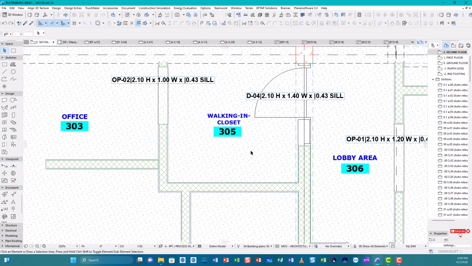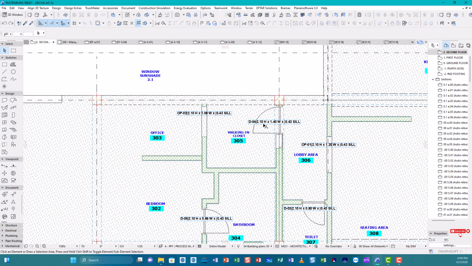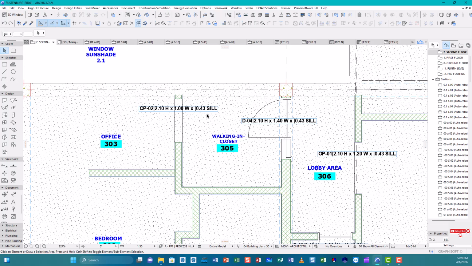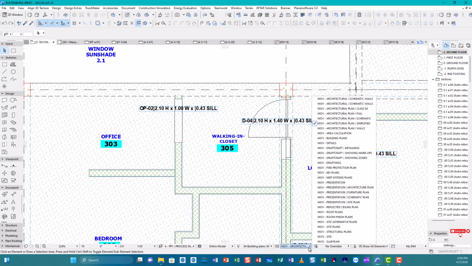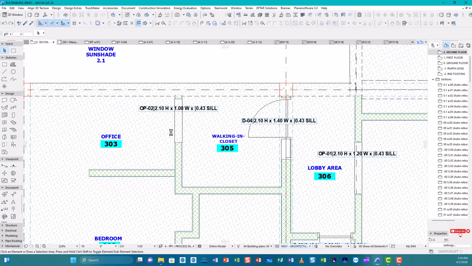Meaning that I've simplified the appearance of my door to keep the auxiliary tag, because there's a main tag and the auxiliary tags. If I go back and choose the architectural plan full, you see that the main tag will reappear, and the appearance of each of the door elements will completely shift.